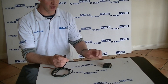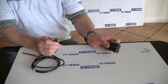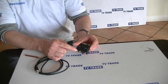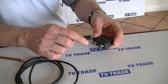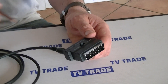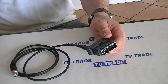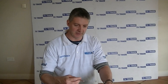So if we use this cable in conjunction with something like this, which is an RCA scanner to converter, we just look at the various inputs. This input here, which is marked yellow, is for video. So we connect this in here and then put this directly into the back of the television. If we switch our television over to the AV channel, it corresponds to this AV input, and we can have the video feed directly from the camera.